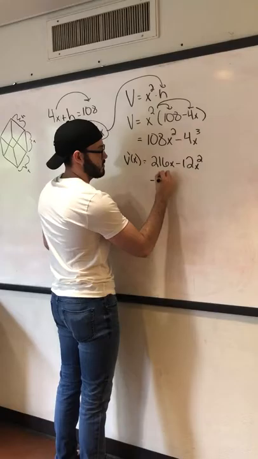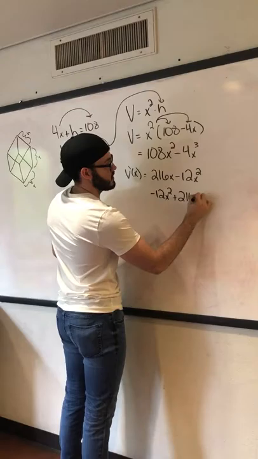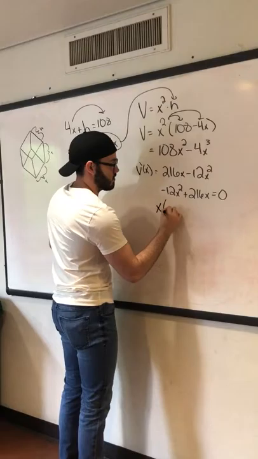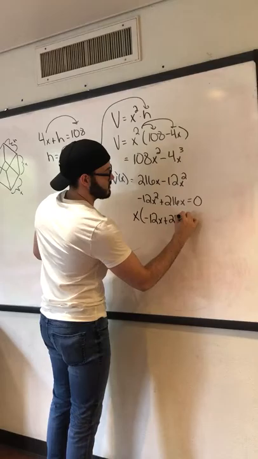So we have negative 12X squared plus 216X equals 0. Just rearrange these, and now we solve it. The easiest way to solve this would be factor out an X. So you have X times negative 12X plus 216 equals 0.